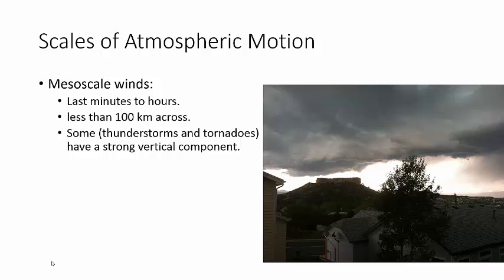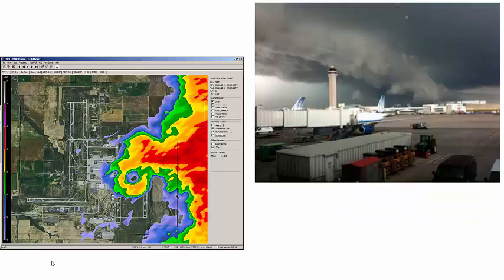However, they're less than 100 kilometers across. So if that was a mesoscale, that's going to be a small mesoscale. There's much bigger mesoscales like this. Usually thunderstorms are a mesoscale. They're pretty big. But tornadoes can also be a mesoscale because they last more than a minute or two. So here are some other examples of mesoscales.